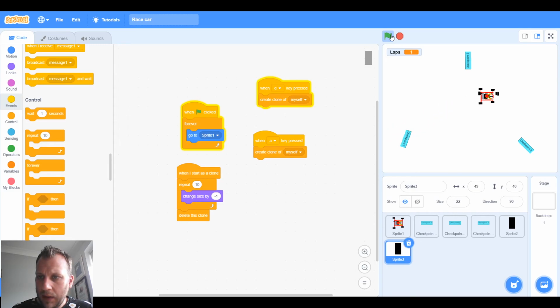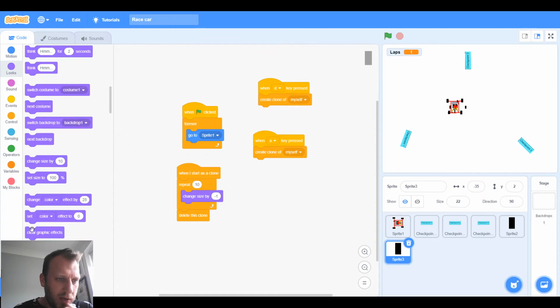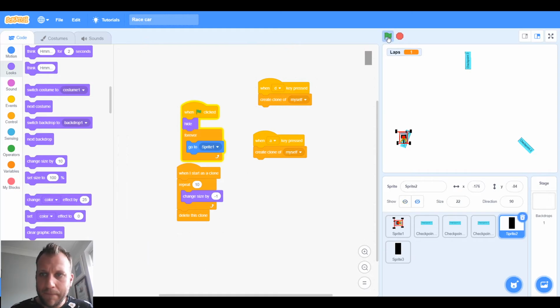Now, at the moment, this is pretty good, but I can see that there are 2 black marks that are following my car around that start my skid, and I don't want to be able to see those. So I wonder if I can hide them when we start, and then they'll still make clones. Let's see. If I just hide these 2 at the beginning, will they still make the tyre mark on the floor? Don't know, let's find out.